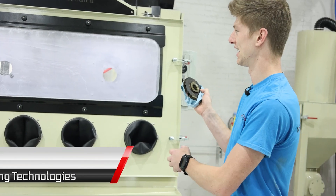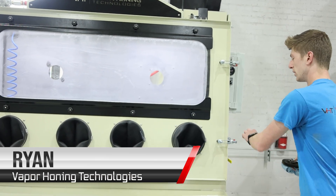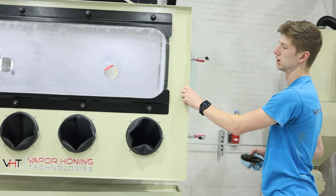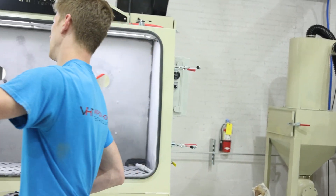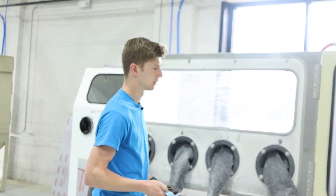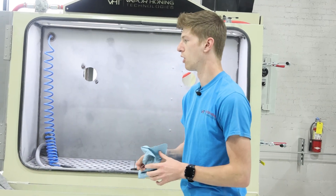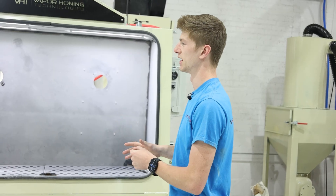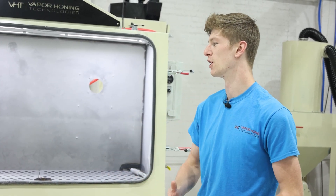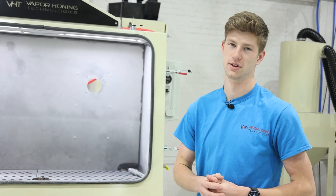This machine is an absolute mammoth, especially when compared to this part. But if you're trying to do anything like a motorcycle frame or large industrial parts, this front swing door is a huge benefit. This is set up currently as a soda blast, so we're going to be able to quickly remove that grease and grime. This can also be set up as a sandblast, as well as a wet blast, as well as a hydro blast. So no matter what type of surface finishing product you need, this cabinet can be outfitted as such.